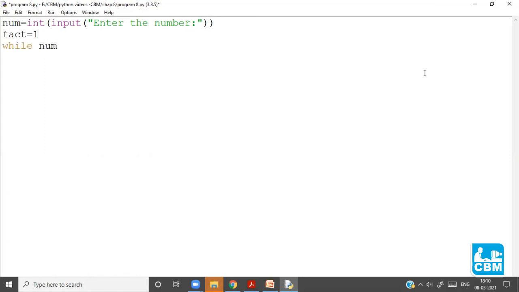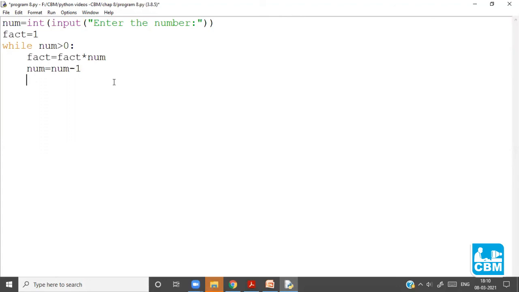While num is greater than 0: fact is equal to fact into num. Enter. num is equal to num minus 1. So we have written these two lines in order to calculate the factorial of the number entered by the user.